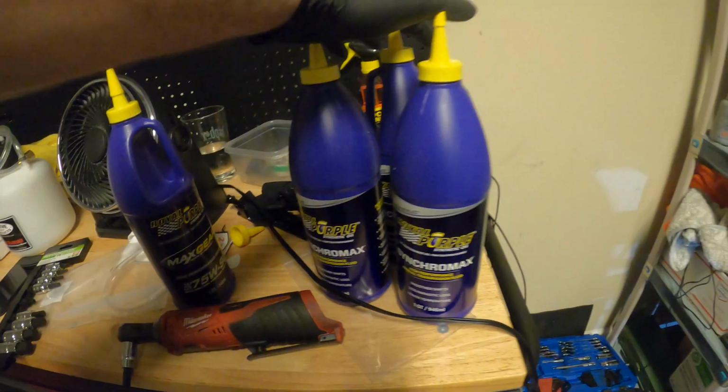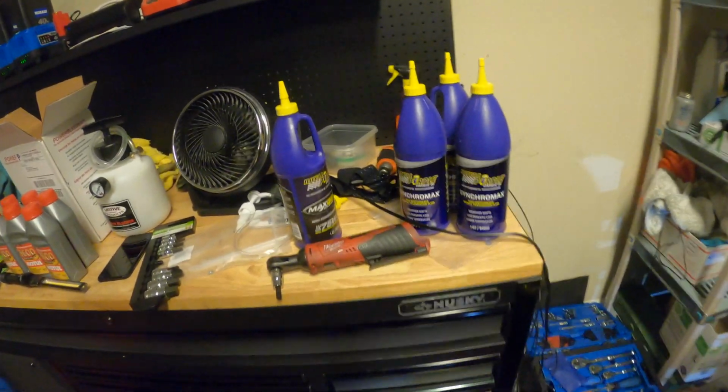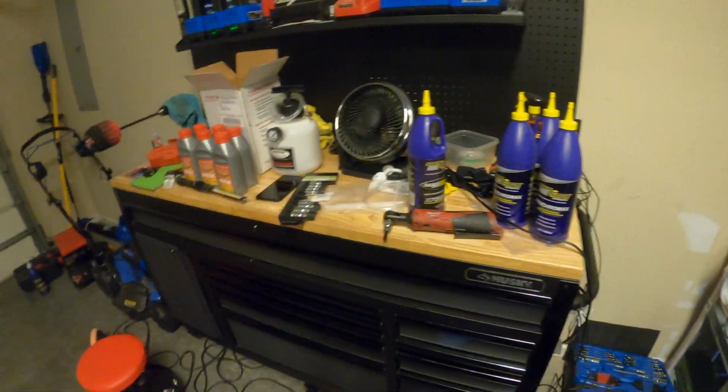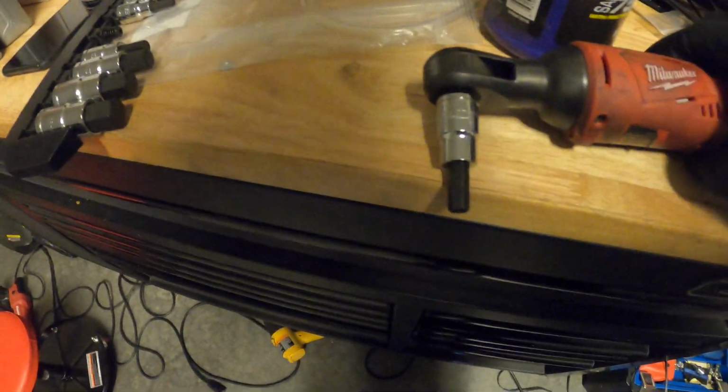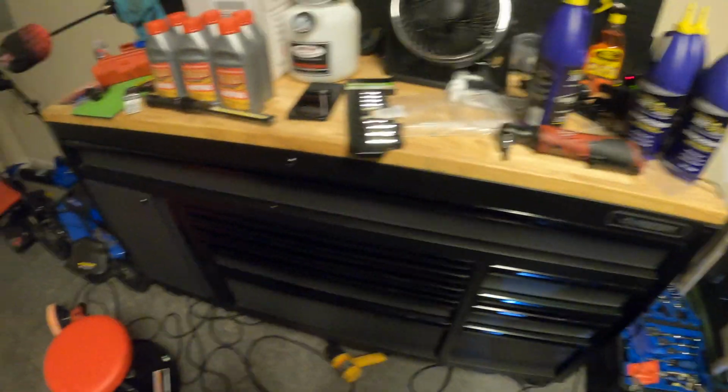The only difference here when we do the transmission, it's the same exact procedure in the sense of just draining the oil and pumping the new oil in. The only difference is it takes more fluid, so it takes 2 point something. I don't remember the exact amount, but basically I'm gonna be on my third bottle when it starts to spill back out. And then it uses a 5/16 Allen to remove the drain plug and fill plug and reinstall them. So that's the only difference from the differential, which just actually uses your 3/8 socket directly.